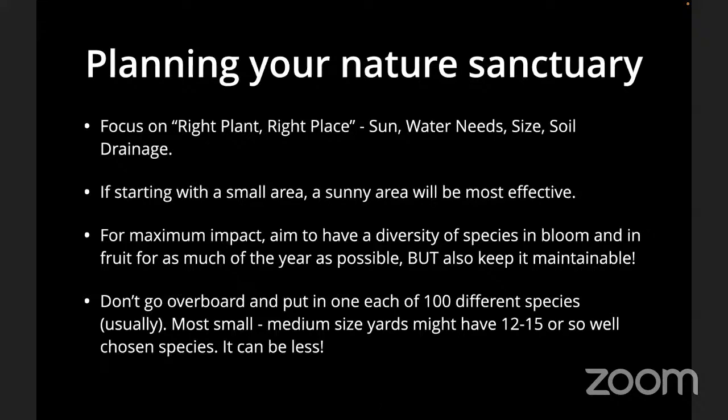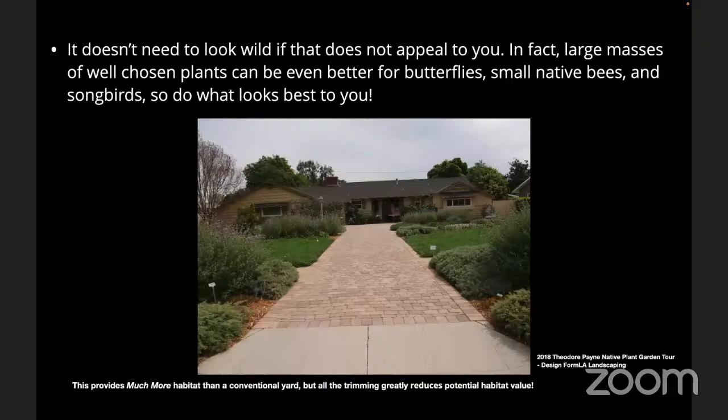And so here we go. It doesn't need to look wild if that does not appeal to you, with those large masses of well-chosen plants. So here is a much more conventional looking front yard, which is probably 85% native species, some Mediterranean species as well, with a much more formal look, from the Theodore Payne Foundation Native Plant Garden Tour, designed and installed by a company called Formelli Landscaping. And so this is native yarrow. This is full of beautiful white flowers in the spring. This gets a little bit more water, but stays very lush.